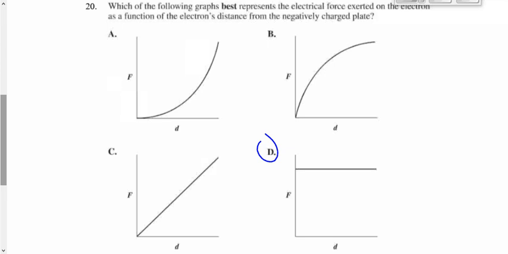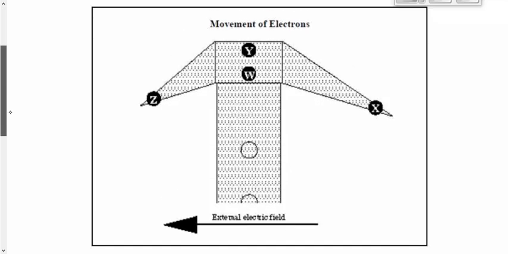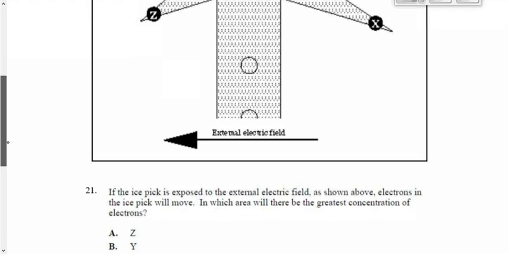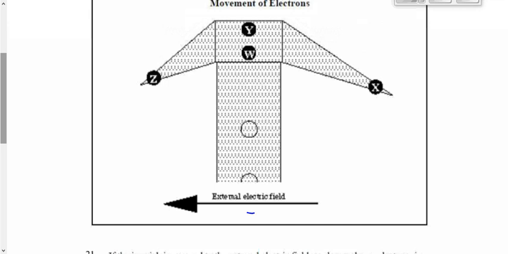21. An electric field points to the left. We want to know where the electrons are going to go. If I've got electrons in an electric field that points to the left, those negative electrons will experience a force opposite to the field, so it's going to be to the right, which means they're going to become concentrated in position X. You kind of got to figure it was going to be X or Z, right? How come? Because they're pointy, right? But specifically because of that electric field, it's going to be in position Z.